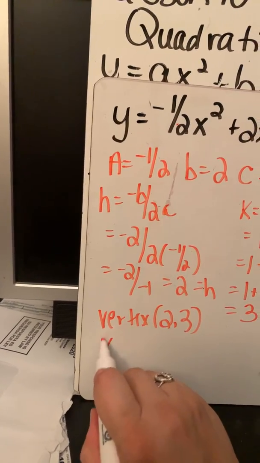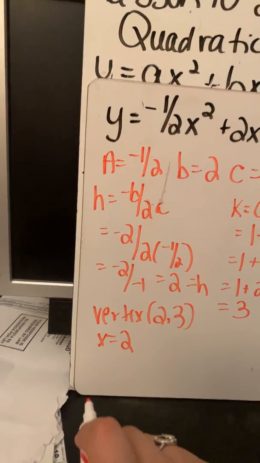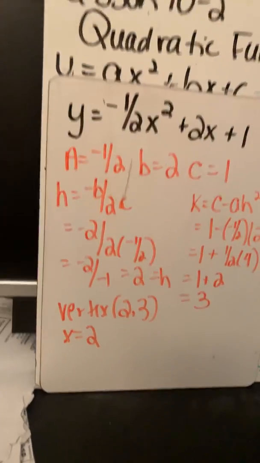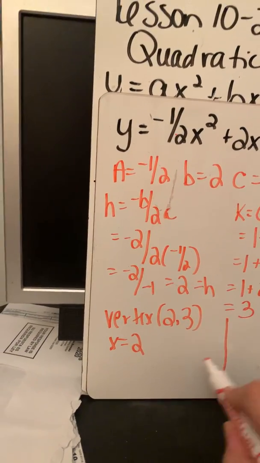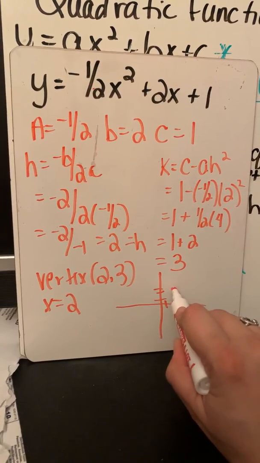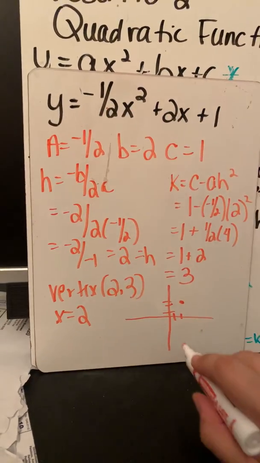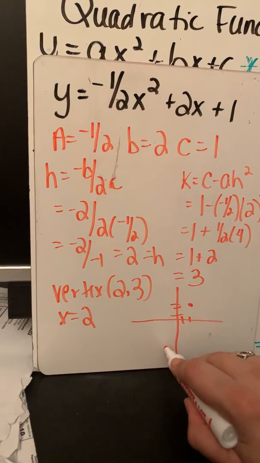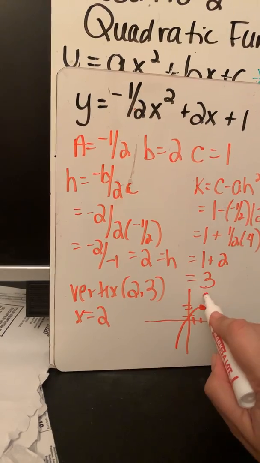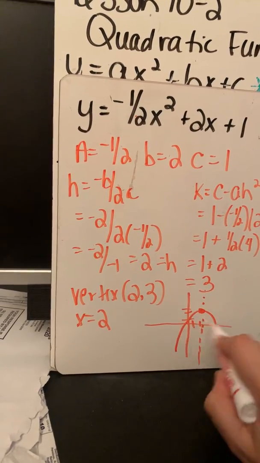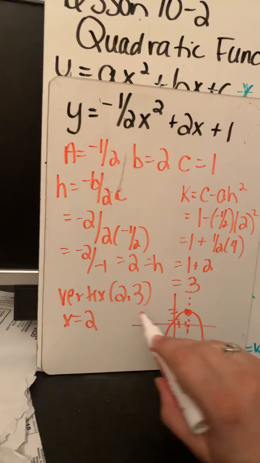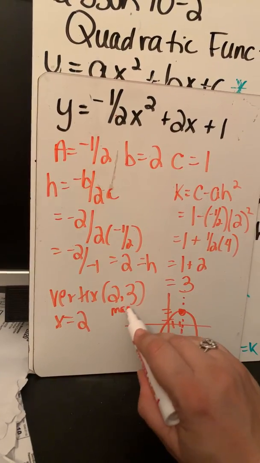My axis of symmetry is x equals h, so x equals 2. A lot of these problems are going to want your vertex and then your axis of symmetry. If I'm looking at this graph, my vertex would be over 2, up 3. That is going to be its maximum point because a is negative. I'm just going to draw a little picture of what it could look like. The axis of symmetry is this line coming down at x equals 2, because if I were to fold that in half, I would map the sides together. This is my vertex at (2, 3), which makes this a maximum.